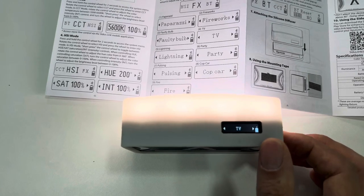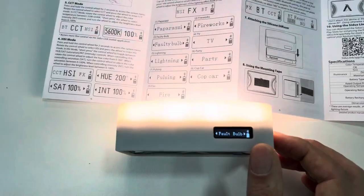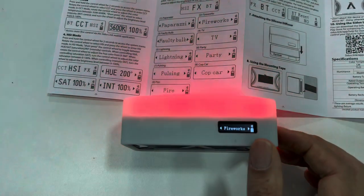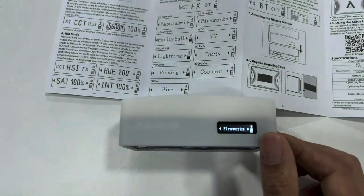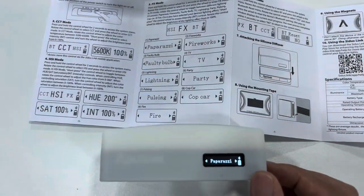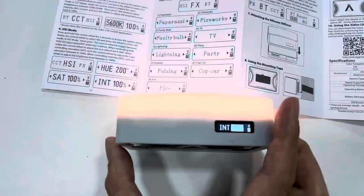I'm not really sure what TV mode does, but it's TV. And faulty bulb. Faulty bulb mode, okay. And fireworks. Fireworks. And paparazzi, the paparazzi mode. Now how to get out of this? I just short press it.